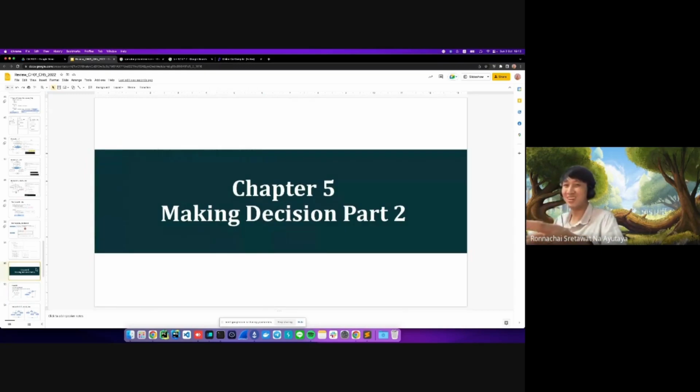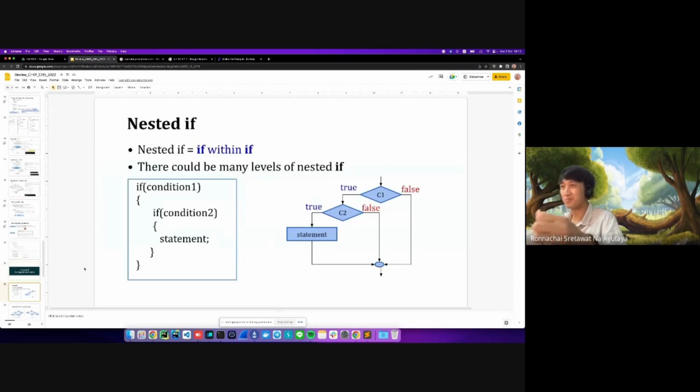Here is chapter 5, making decision part 2. What is the difference? Oh, this one says nested if. You see, this one is called nested. You have the condition, and you have a condition inside a condition. It is some kind of nested. Or think of it like SQL, right?